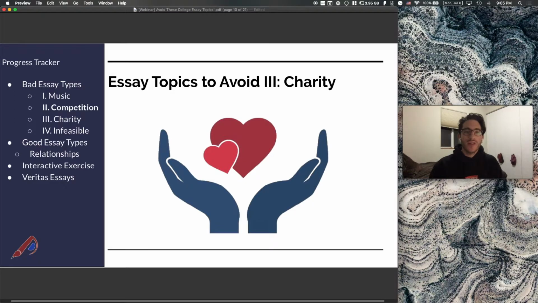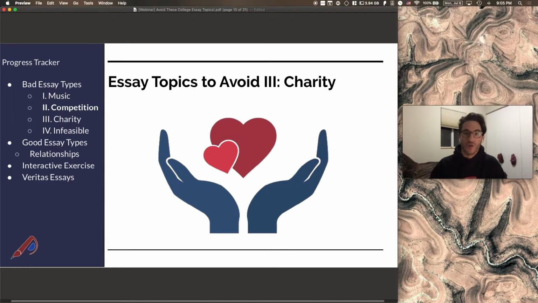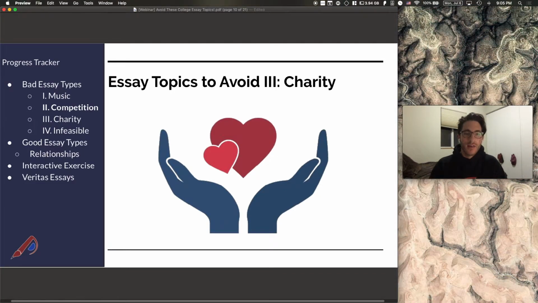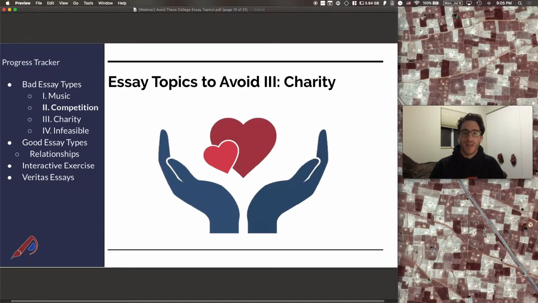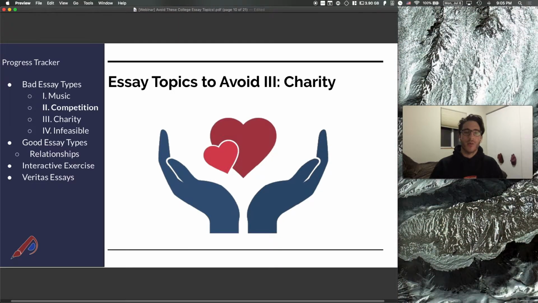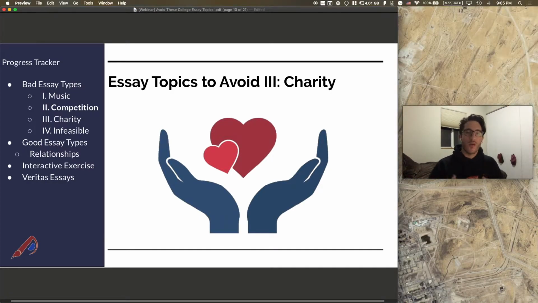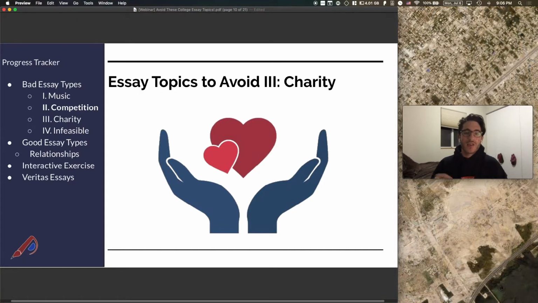Third, charities are bad essay topics because even the insight that can be drawn from them comes across wrong. In general, insight in a charity essay is limited to the author meeting someone they helped and having that person tell them about how impactful a charity has been. But that doesn't come across too strongly because it illustrates a lack of perspective into how other people struggle. Almost no high school student is going to be able to solve another person's problem entirely, even with an incredible charity. And to write like that's possible is really showing some ignorance.